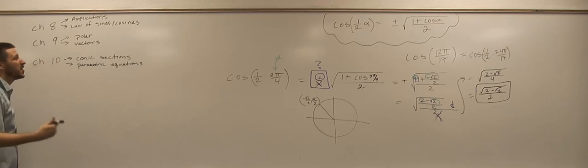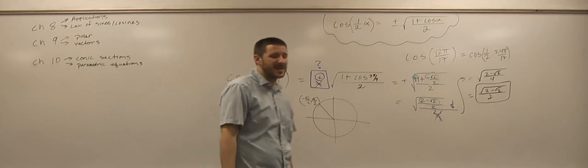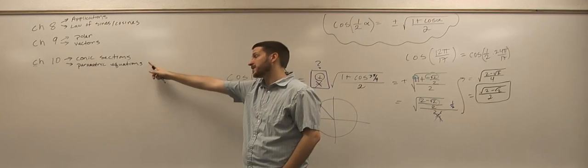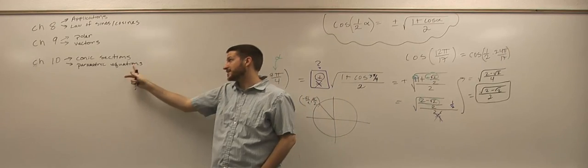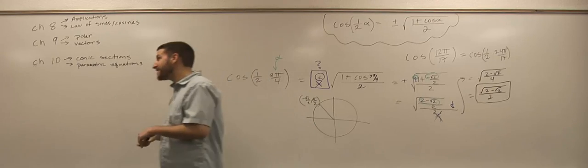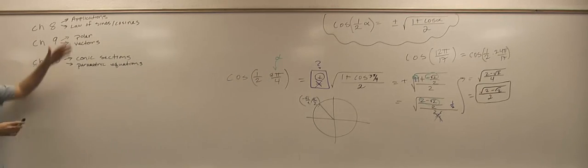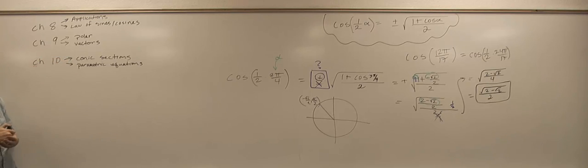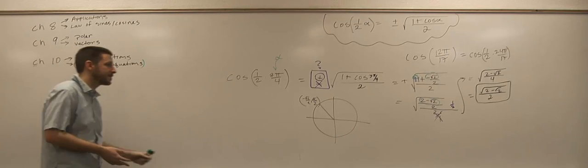In all the times that I've taught 127, which is like 10 different semesters now, I've never gotten to this. I don't know why. I just can't seem to get to it. So maybe this semester will be the semester. I mean, we have 6 days and we have 6 things to do, but I highly doubt it. Most likely, I'm going to have to let you guys study this on your own. It doesn't come back again in math until calculus 2, in which time you have to review it anyway, but hopefully we get to it. If not, then not. But this is what we have to do.